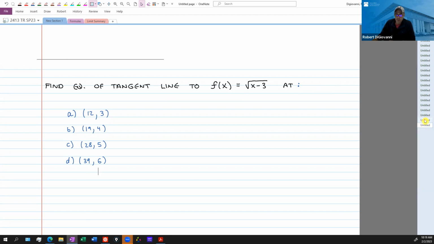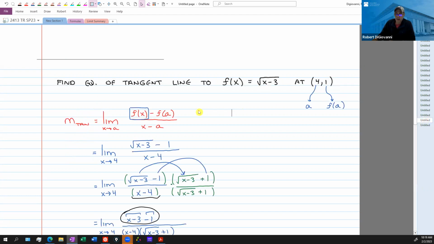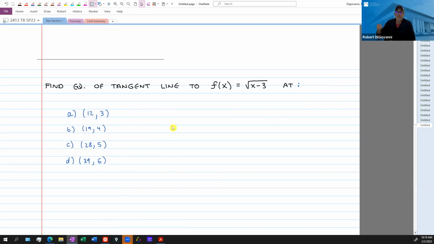It's the same problem that we just did, right? It's the same thing we just did, but now our A and f(A) are different, aren't they? I've actually given you 4 new A's and f(A)'s, haven't I? Which means you'd have to do 4 limits, which means you'd have to do a lot of work, right? This is a lot of work to have to do, yeah?